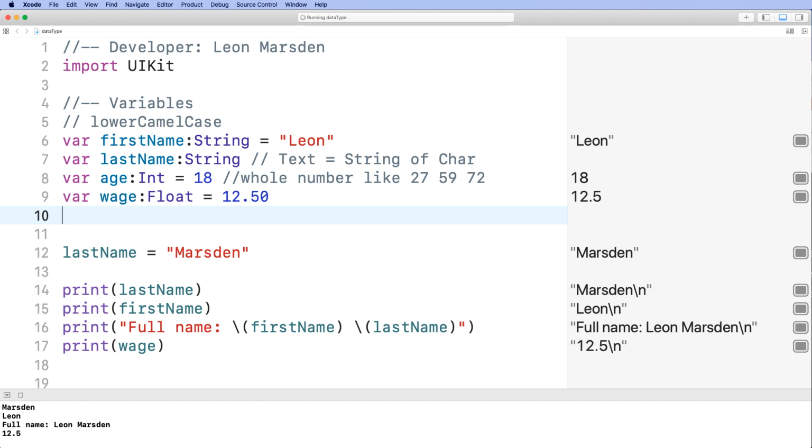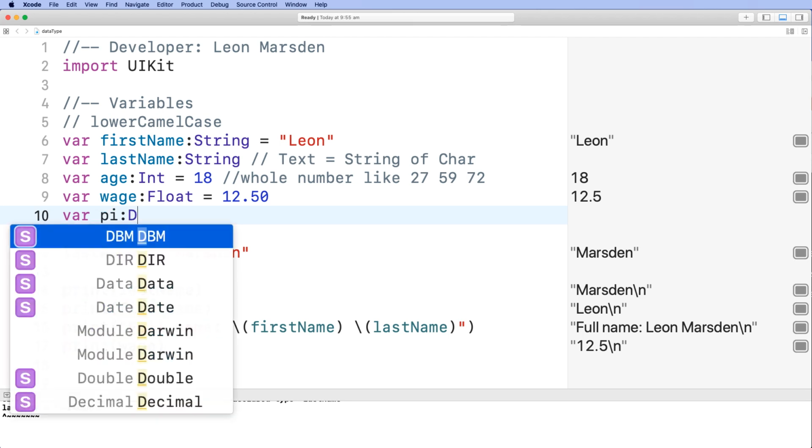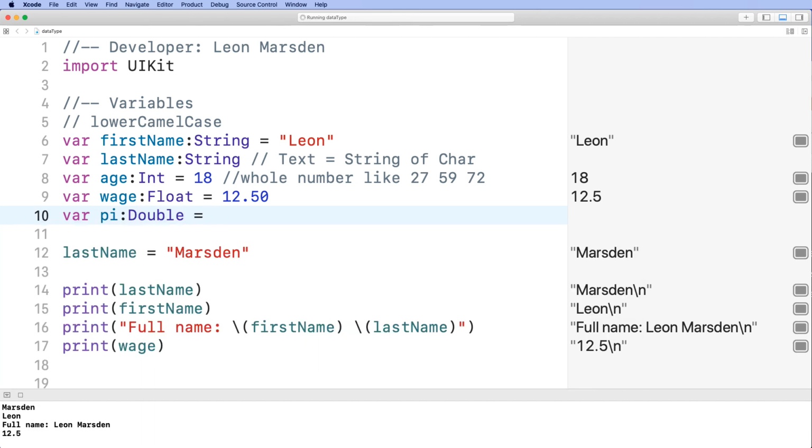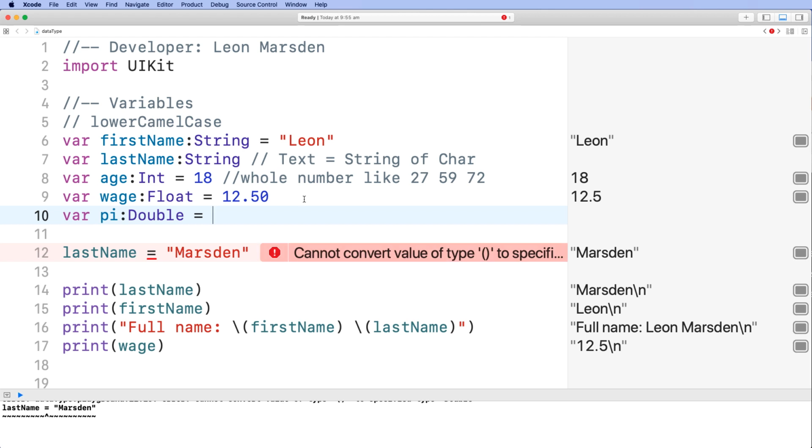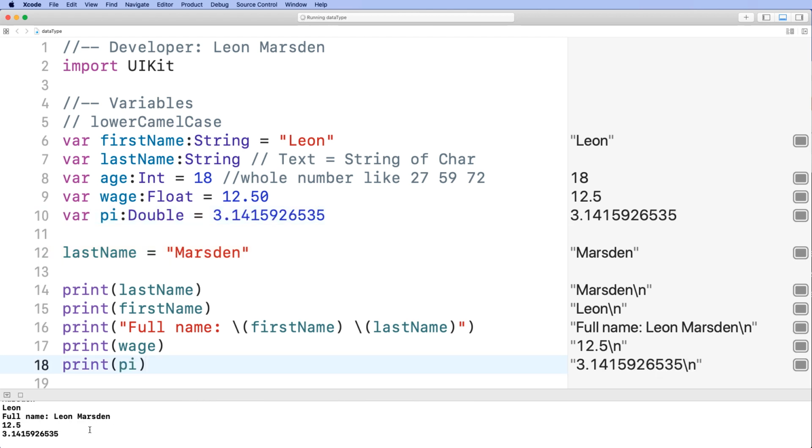We can have another type of float, var, and let's call it pi. And we can make this a double, and that could be equal pi to say 10 decimal points. You can see there's a lot more decimal points to this, but the difference between float and double, because float will take a 10 decimal pointed number as well, is that the computer allocates more memory to doubles. So therefore it can take in larger numbers. So when I'm using numbers with lots of decimals or lots of integer parts, I would use double to ensure that it's got enough memory allocation to keep track of the result.